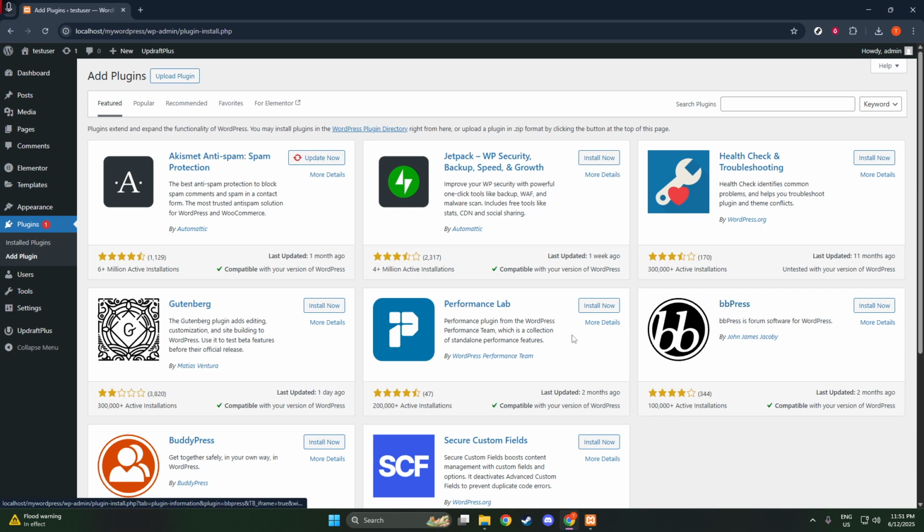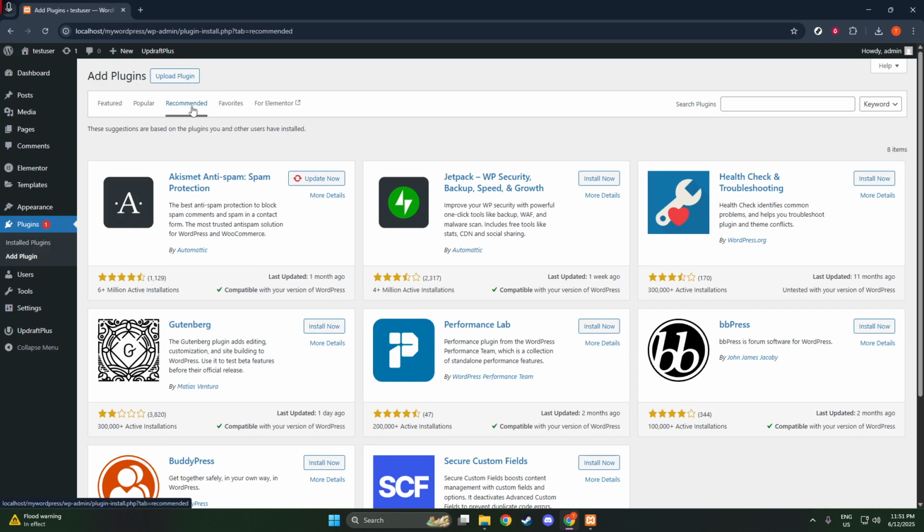You'll see a screen listing featured or recommended plugins, but for our purposes, let's assume you know the specific plugin you want to install. You can use the search bar in the upper right corner to find it quickly. Once you've found your desired plugin, it's as easy as clicking Install Now, located next to the plugin's name. As you click Install Now, WordPress will automatically download and unpack the plugin for you. This might take a couple of moments depending on the size of the plugin and your internet connection, so just sit tight. Once it's done, you'll see an option to activate the plugin.